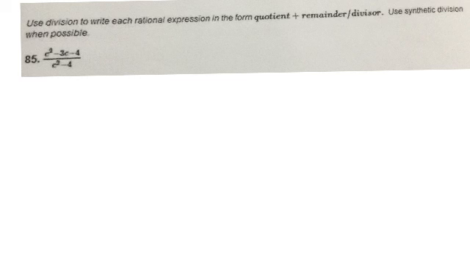Now, bottom equal to 0? No. I can't use synthetic division because of this c to the second. If it was a c to the first power minus 4, then I could go ahead and use synthetic just like normal. But I can't do that here because it is a c squared. So the only way I can divide this is by using long division.